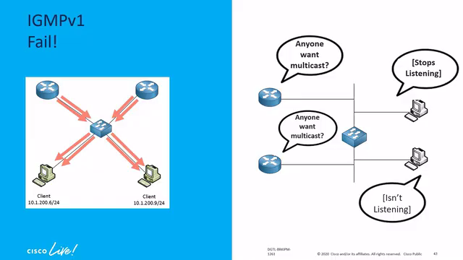But it has to do that 3 times before it finally times out and cuts the feed. So that's 3 minutes where nobody's listening, but we're still delivering multicast to that segment. And that's kind of a huge failure of the scaling and optimization of multicast. And so that's a big reason why version 1 just isn't recommended anymore.